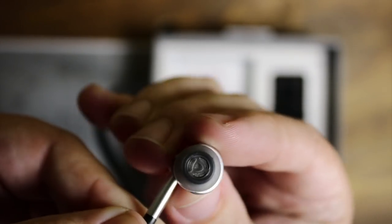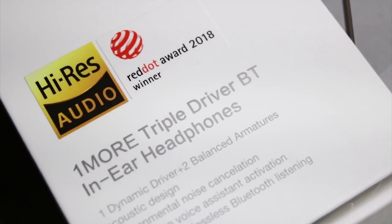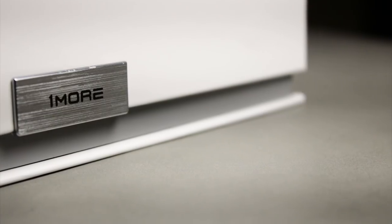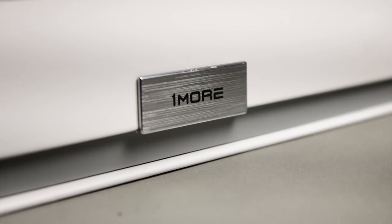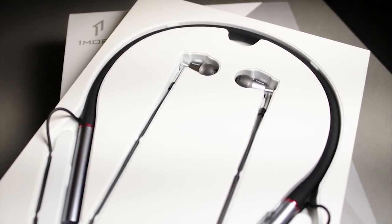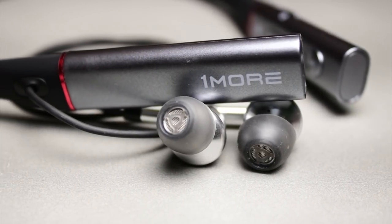I highly recommend them — they were incredible for movies and even gaming, though I don't necessarily recommend Bluetooth for gaming because of potential lag. That said, these support high-res audio with LDAC, which is lossless, so there shouldn't be lag. I didn't notice any with YouTube videos or movies. These are really for music and they excel at it. At $200, it's a great deal — I haven't heard any wireless earbuds that sound like these, so as of right now, these would be the wireless earbuds to own.